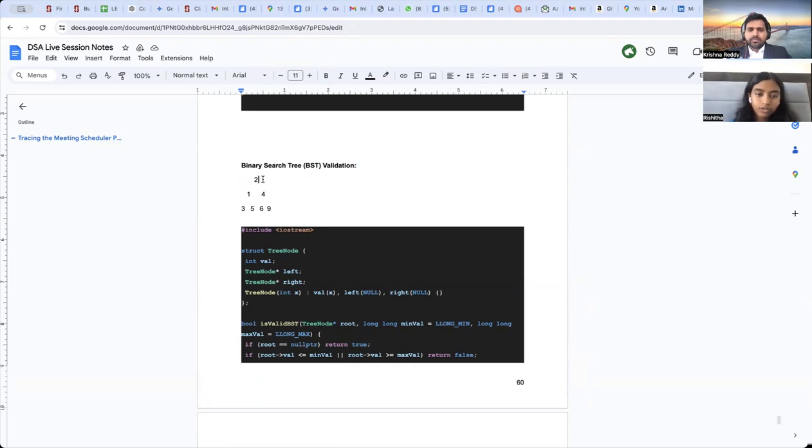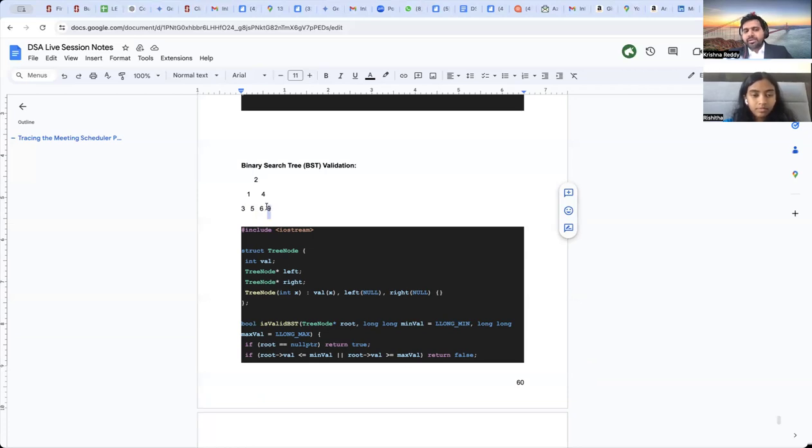Like going through each node and seeing if it's greater than the one before it. That's correct. Left children should always be smaller than the root, whereas the right children should always be equal or greater to that root node.